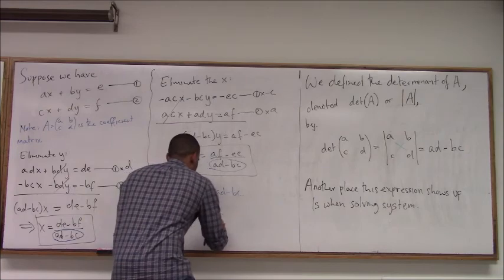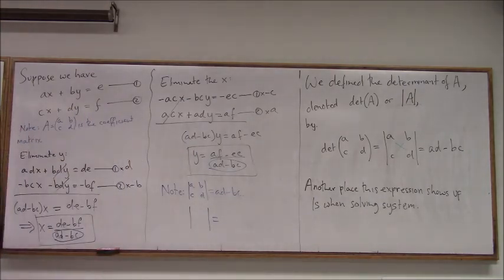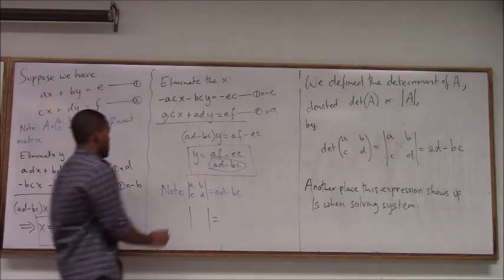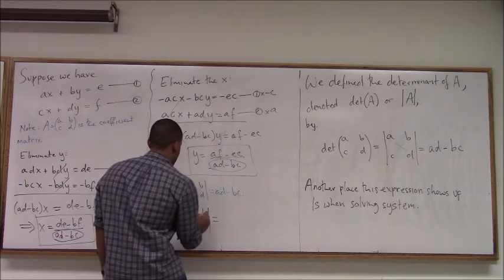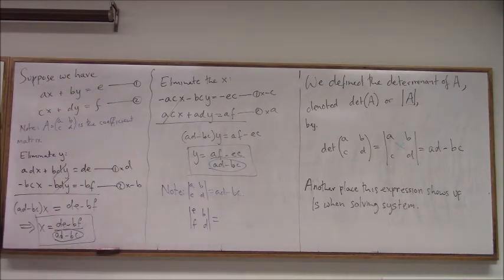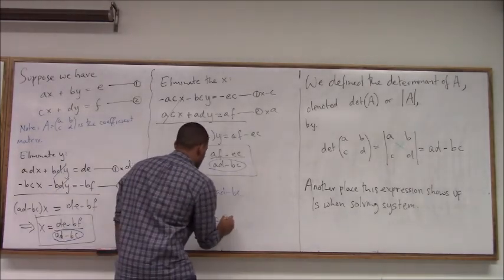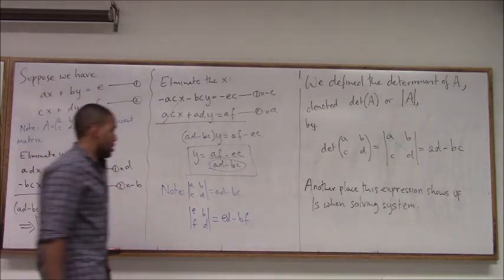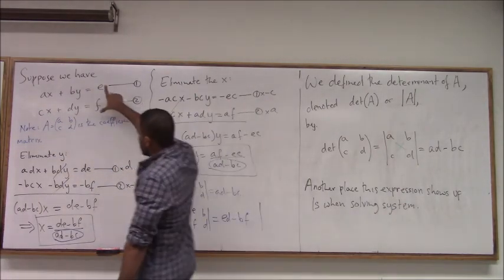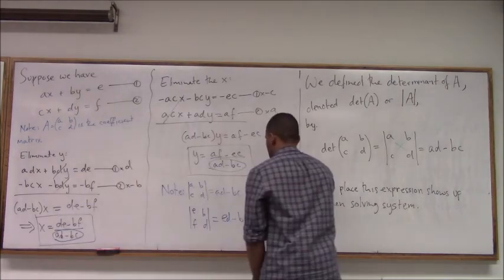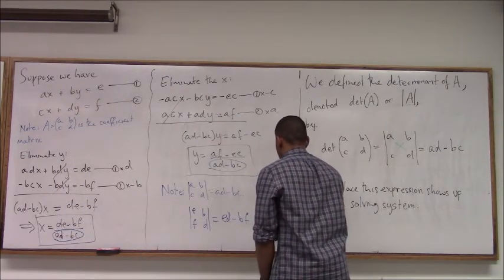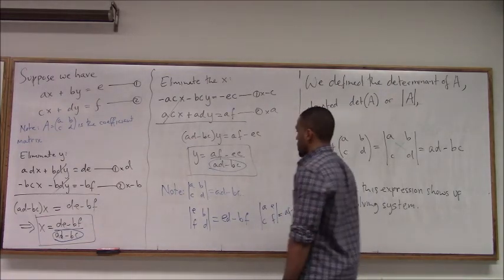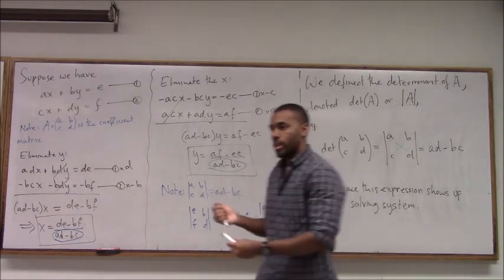There's another kind of matrix that I can form. Here's how I'm going to form it. If I take the solution column and replace the x's with it, that means I put E, F here and leave the other column as B, D. I do the same operation on that new matrix, which gives me ED minus BF. That turns out to be the numerator of the x. Also, if I took this column and replaced the y's, that would give me A, C, E, F. If I do the same operation, I get AF minus EC, which turns out to be the numerator of the y value. Okay?